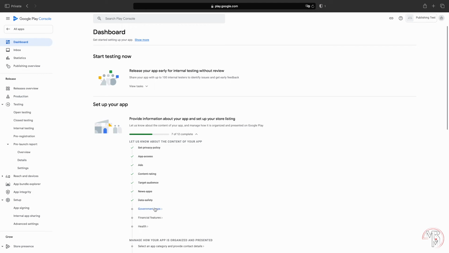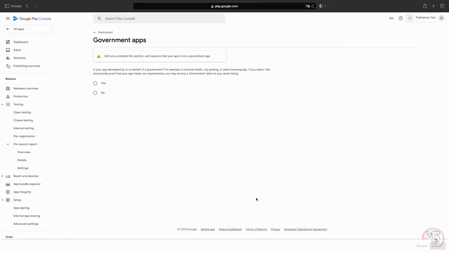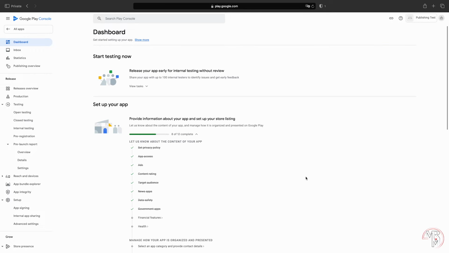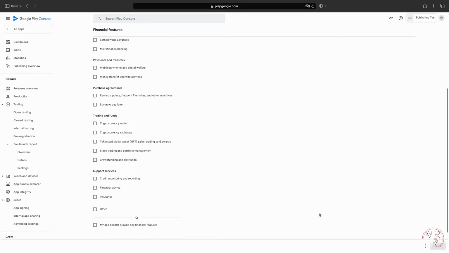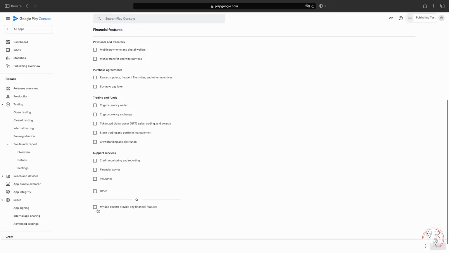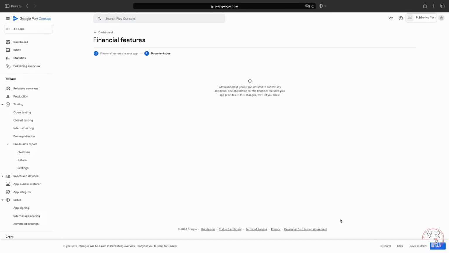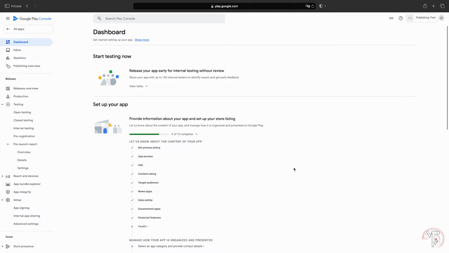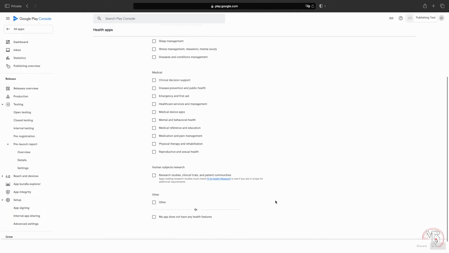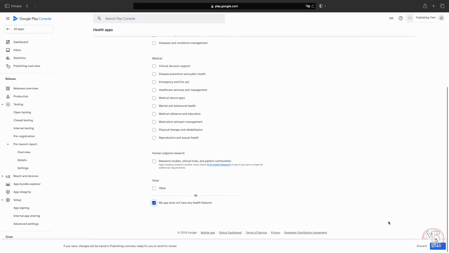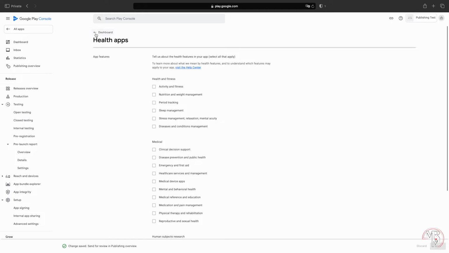What we have left to do is rather harmless. So here we indicate whether our app is a government app. Here, we list all financial features available in our app, which in my case is none. And here we list all health-related features of our app, which for me is also none.